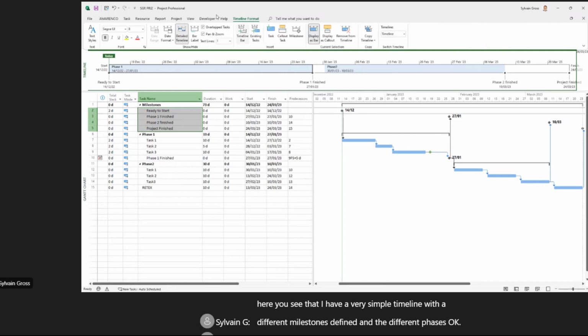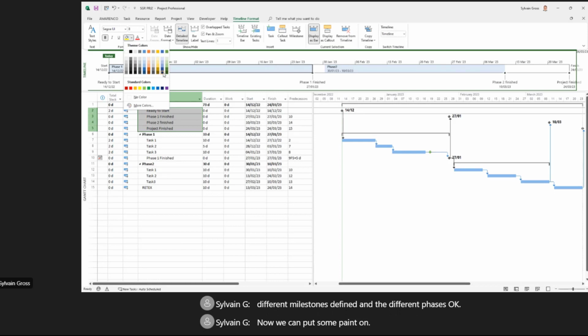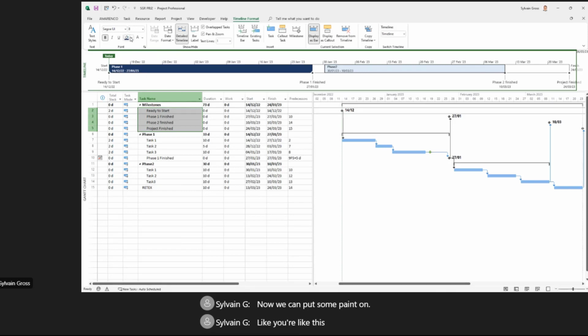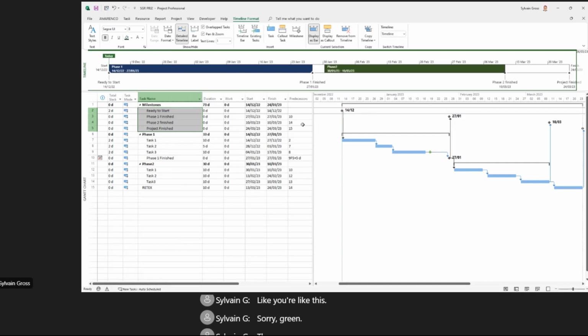Now we can put some paint on. Like this. Green. Okay. So we have a very nice baseline.